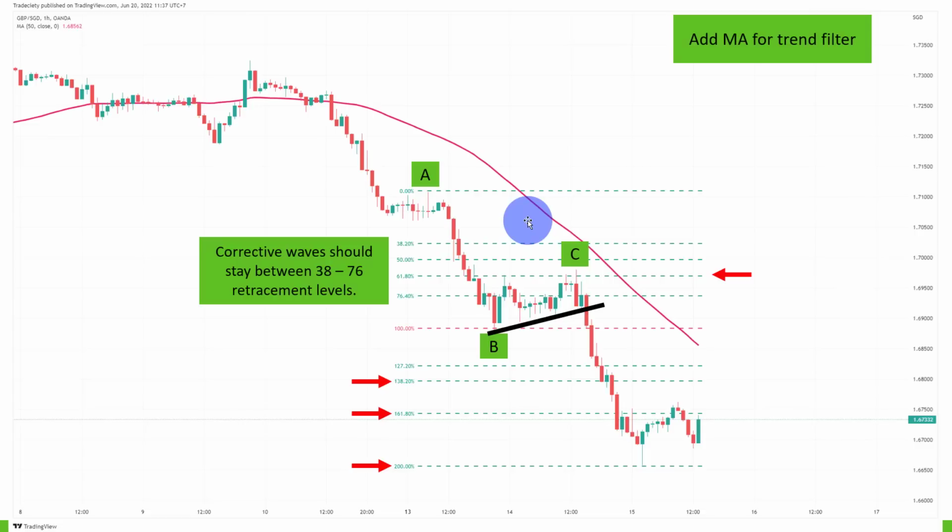You want to sell. And what you want to do is wait for the market to finish the impulsive wave, the trend wave. Then you are waiting for the corrective wave. In this case, we draw the Fibonacci from here, point A, this is the top of this trend wave, to the bottom, which is here, the lowest point, point B. Then we can see we have a perfect retracement somewhere here, 61.8, very nice reactions.